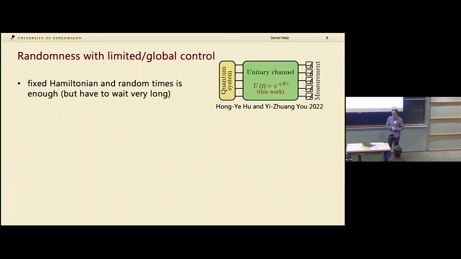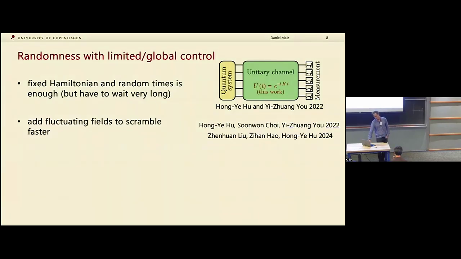Maybe the easiest thing you could do is take a fixed unitary and wait for very long times, up to exponentially long times, and then you get a random diagonal ensemble of unitaries. Similar to what Robert described, it's a unitary that's diagonal in the energy eigenbasis and just has random phases. This will give you a tool to do some sort of randomized global tomography of your states. But maybe you don't have so much time. What you can do is add fluctuating fields to get randomness faster and more local, and then you can scramble faster.